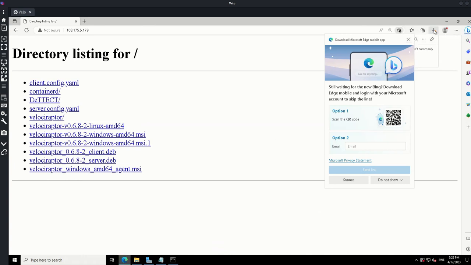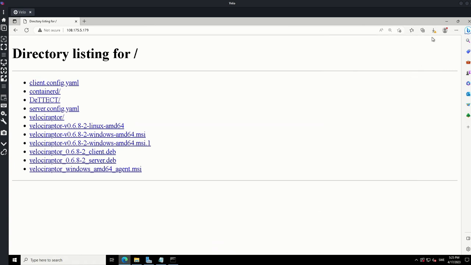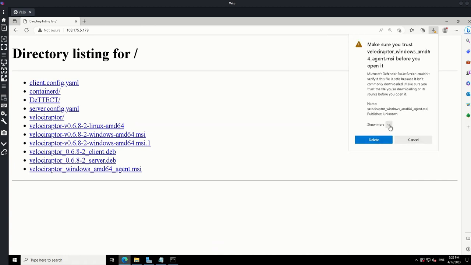Let's download the file. It asks something here, so I will just click keep, and keep anyway.